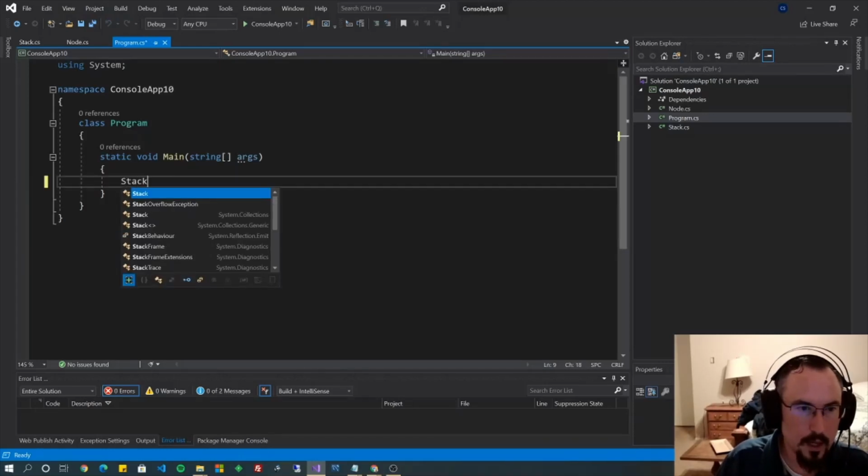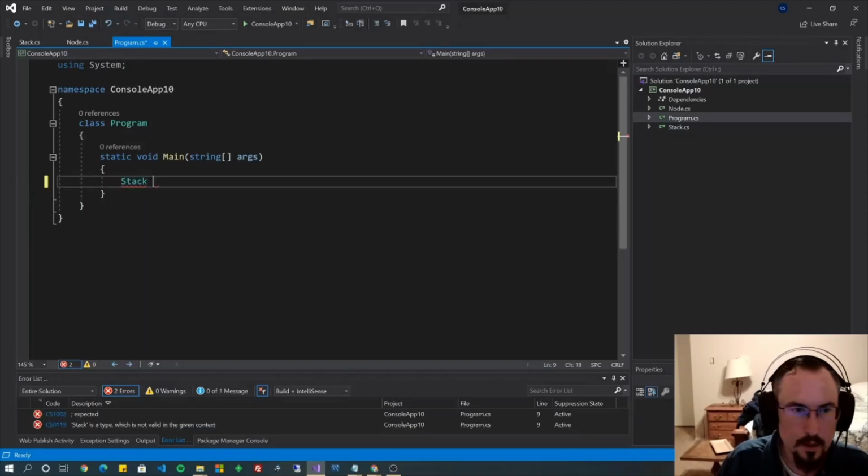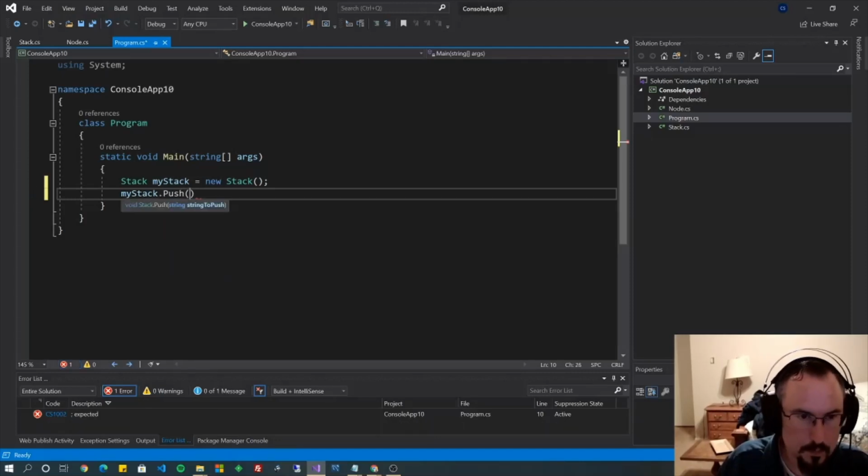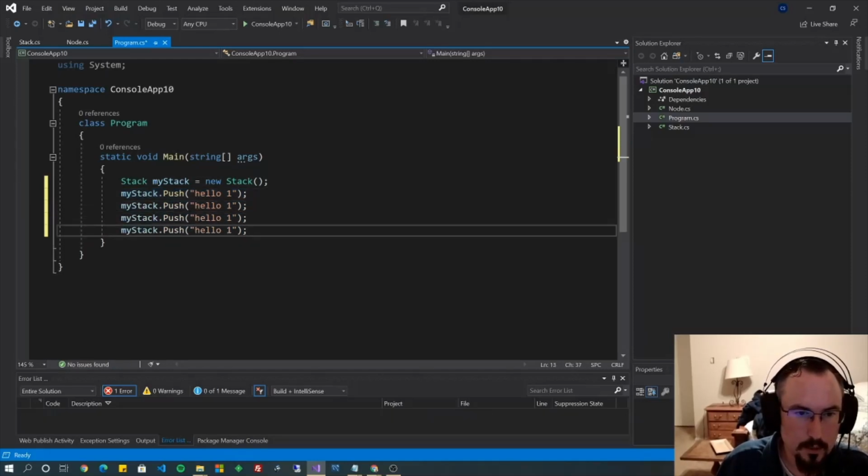All right, let's give it a try, shall we? So let's create a stack. My stack equal to new stack. My stack dot push, and we're going to push hello 1. And then let's push a few more like that.